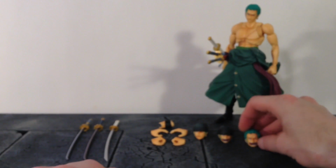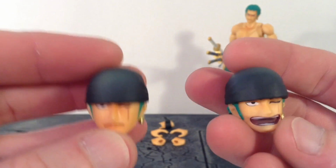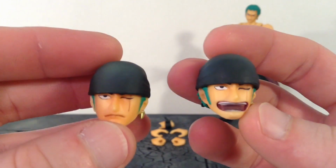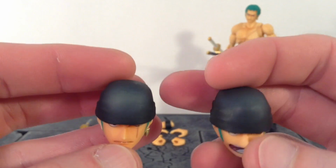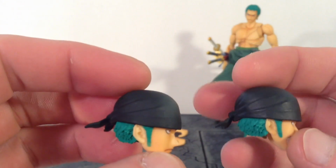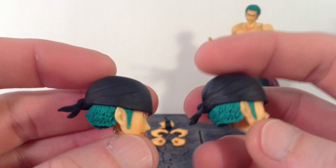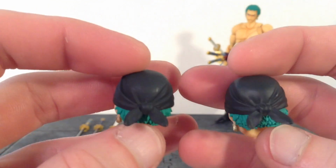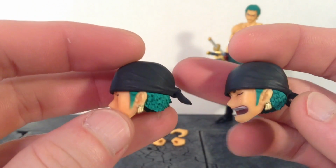And then we get these 2 here, which are the same exact ones, just him wearing his bandana. We get the serious type look on the left, and then the one on the right is meant for him to hold his sword in his mouth. But I really like the way the bandanas look, how they put like a grayish paint shading on them. It just makes it look that much better. And I love the sculpted wrinkles, and it looks like a real bandana to me. Beautiful tiny sculpt work in the hair there. Nice clean paint all throughout it. There's a knot in the back. Great sculpted wrinkles. And the other side with his earrings.